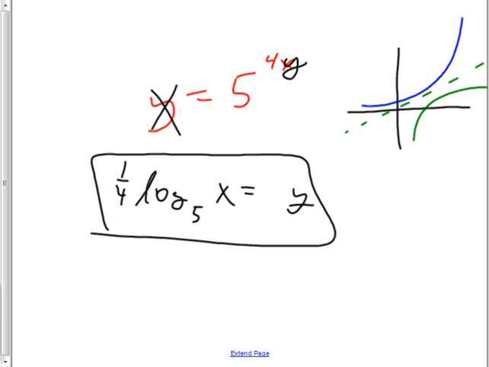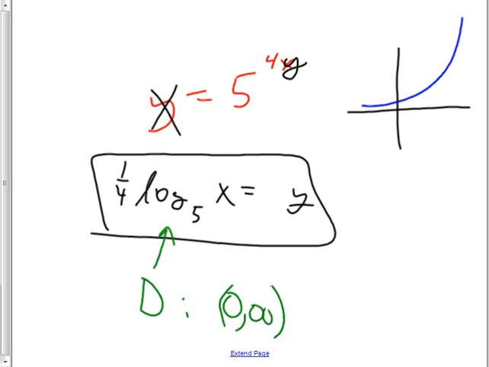Then, backing up a notch, if I go back to this, what's its domain? That's going left, right with the x's. All reals. Good. And its range: 0 to infinity. So if I just asked for the domain of this new function right here, you would not have to sketch it. You would take the range of the original, and therefore 0 to infinity. Can't be 0. Question on that one? That one came from the range of the original, because the domain of the new function would be the range of the original.